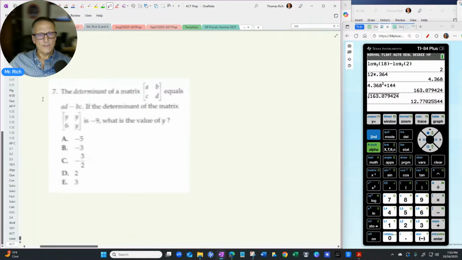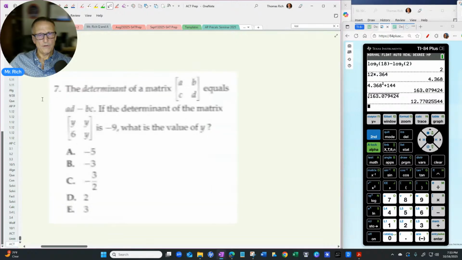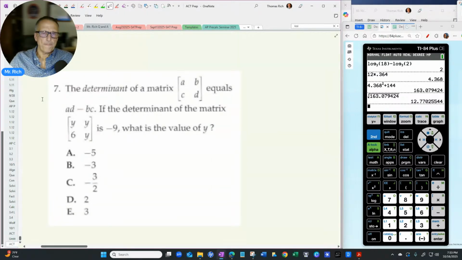There is something that you need to know about what we call a 2 by 2 matrix. What I'm going to tell you here is that you have to assume on this problem that they would not give you the first sentence. See, what they do in this problem is they're giving you the definition of what's called the determinant of a 2 by 2 matrix. See, this matrix is 2 by 2 because it has 2 rows. Those are the rows. And it also has 2 columns. So it's 2 by 2.